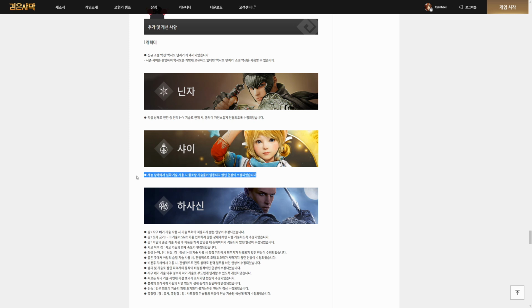This here, I tried understanding this. I don't play Shy, but it's apparently something to do with some Plorang skills. You couldn't use them before when you're using your talents, or vice versa. Now you can.